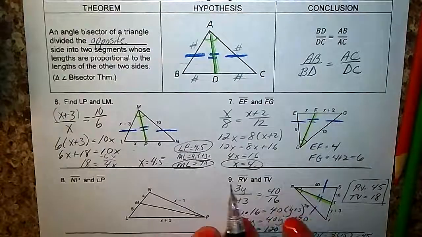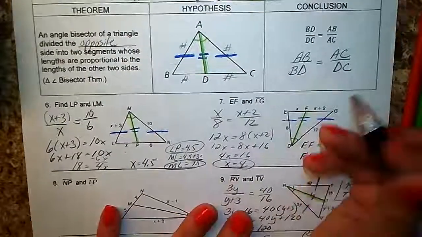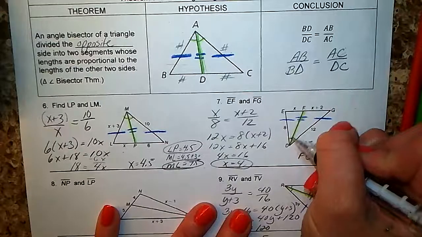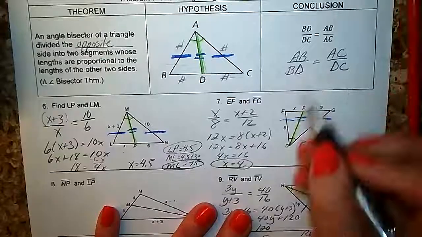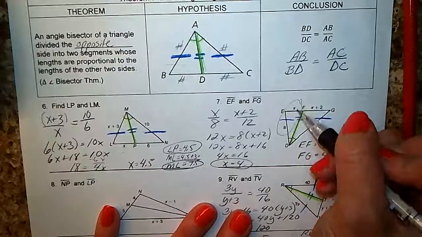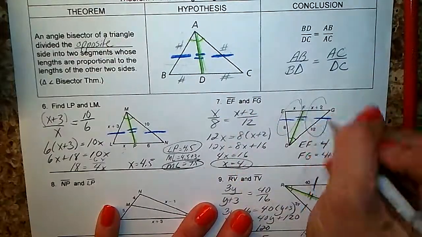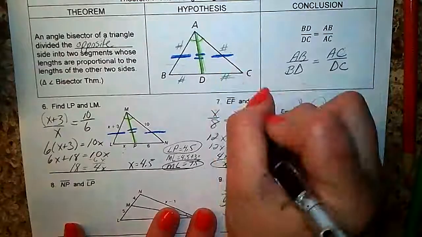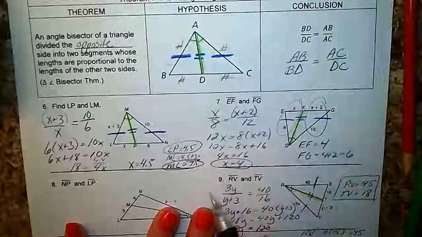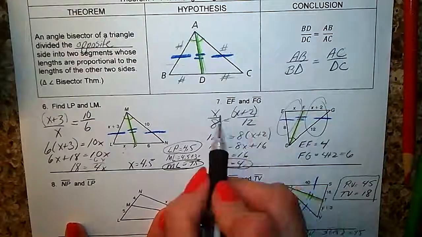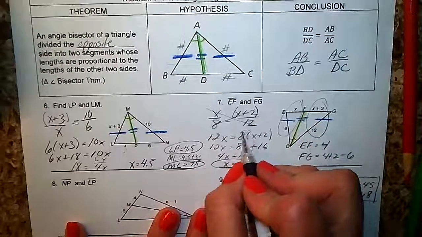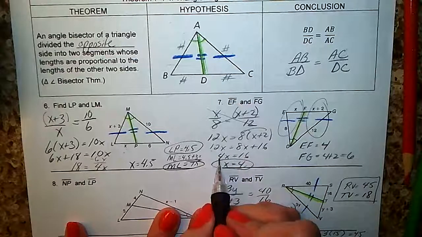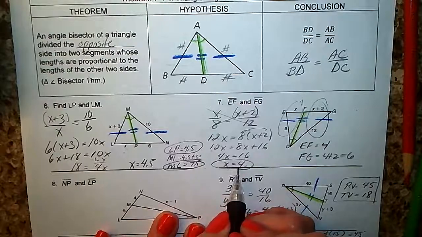Okay? Number 7, I kind of already have set up for you. Same idea. Here's my angle bisector. Put my equal sign on the angle bisector, draw a line, and now I have my proportion. I have x over 8 equaling x plus 2 over 12. And then I just cross multiply, okay? Put parentheses around this so you remember to distribute the 8 times the x plus 2 here, and then x times 12. So we distribute here. 8x plus 16 is equal to 12x. Subtract 8x, I get 4x is equal to 16. Divide, and I get 4.